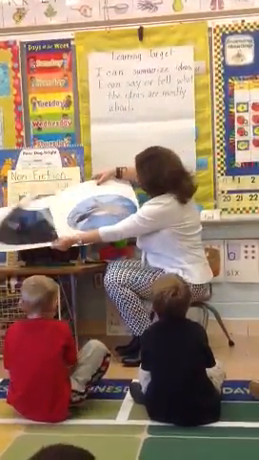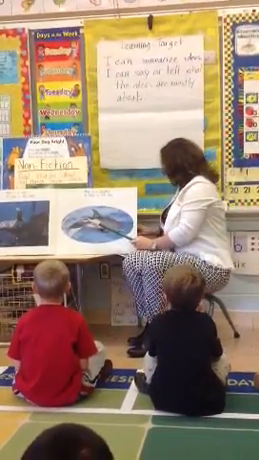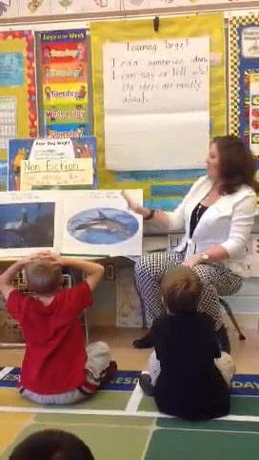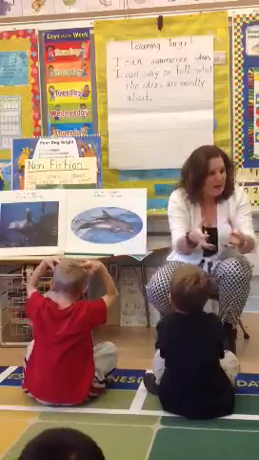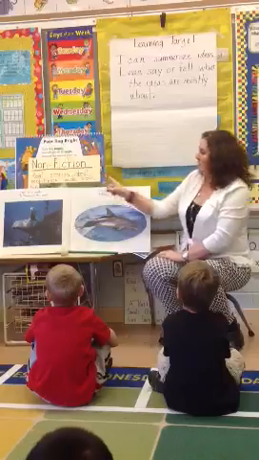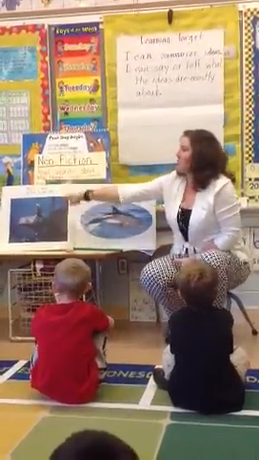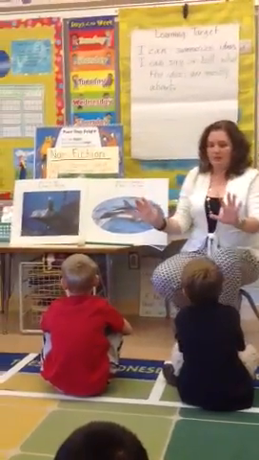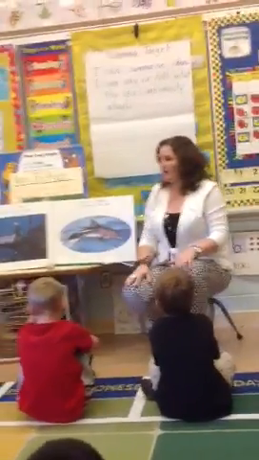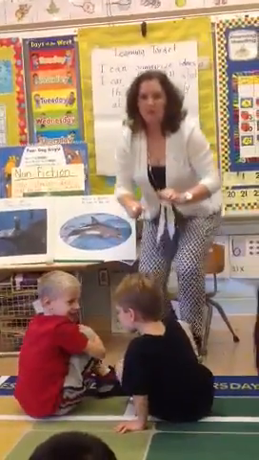So let's go back to page 6 and page 7. I'm going to give you just a second, readers and thinkers, to look back at what the author told us on page 6 and page 7, so we can practice summarizing and putting those ideas together. So your eyes are looking here. What sea creature is it talking about right here? Stop. Think. What sea creature is the author telling you about right here? Turn to your turn and talk partner and tell me.